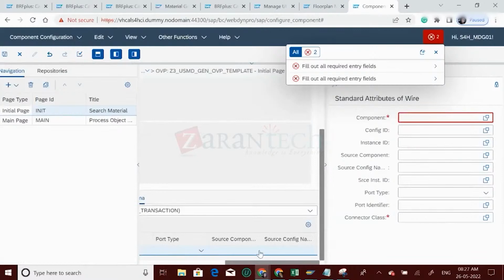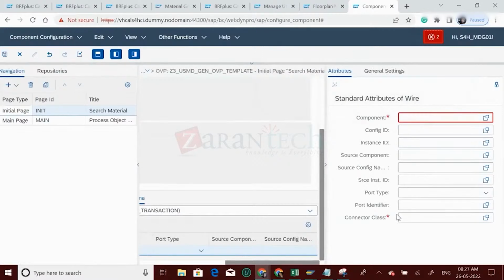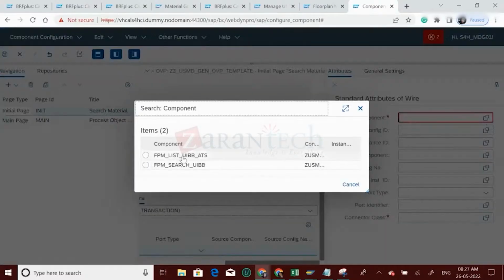It is coming over here. Component. What would be the component? Let us see. FPM list UIBB ATS, right? Yes, this is the list component basically.